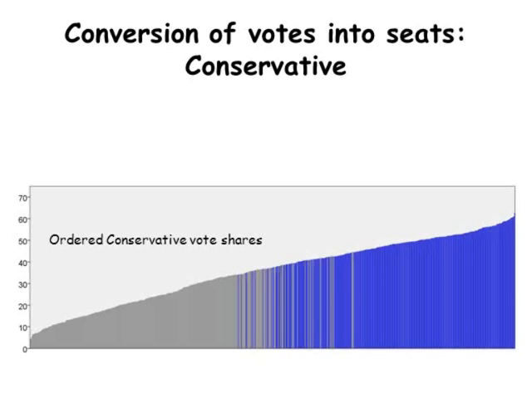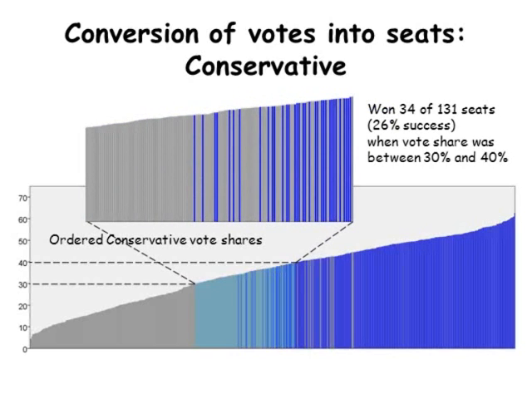Now, in a three-party system, such as ours has almost become, what is interesting is to look at this category of vote share, this 30 to 40 range. And you can easily see from the graph here that where a party, in this case the Conservatives, gets above 40, then it has a very good chance of winning the seat, and where it gets below 30, then it's got no chance of winning the seat. So let's look in more detail at this category where the Conservatives got between 30 and 40% of the vote.